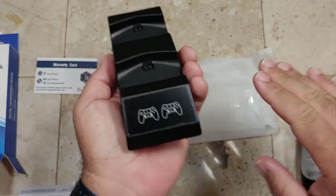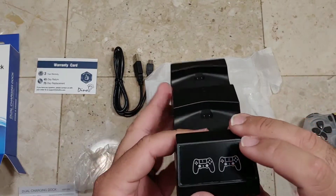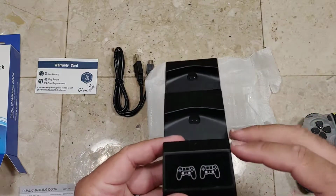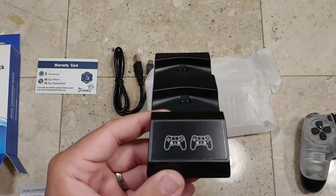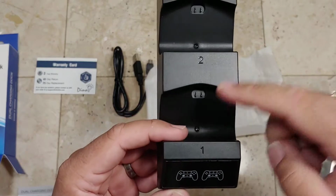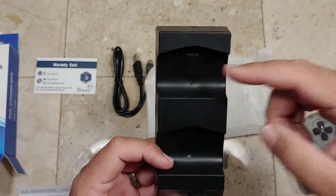Let's go ahead and take a look here. You've got to admit, compared to the other one, like it says, it's a delicate look. It's very streamlined, very smooth, easy. It's not too complicated, not too busy. It does have a little clear film here. So I'm not going to rip that off right now. I'll mess with that later. But there you go. There's the two LEDs. Remote 1, remote 2 lets you know which one's connected. It even has numerals. Lets you know the first slot is 1, the second slot is 2.